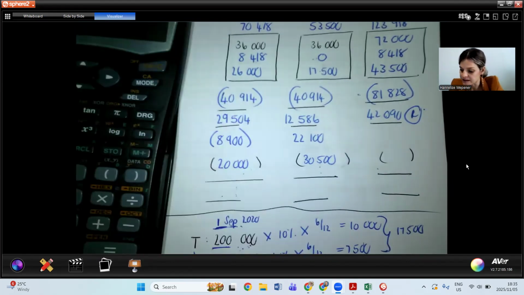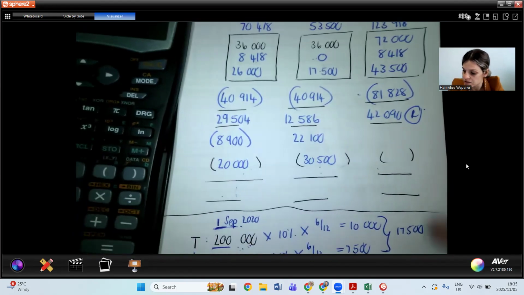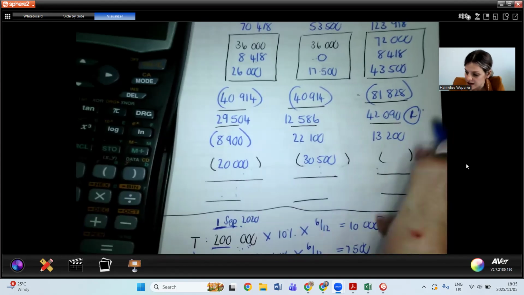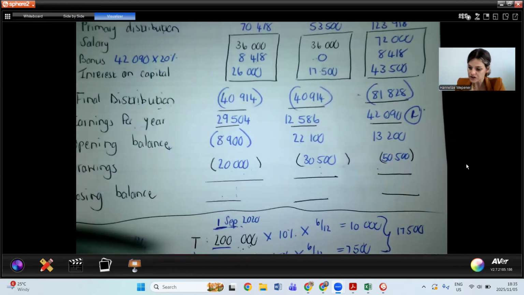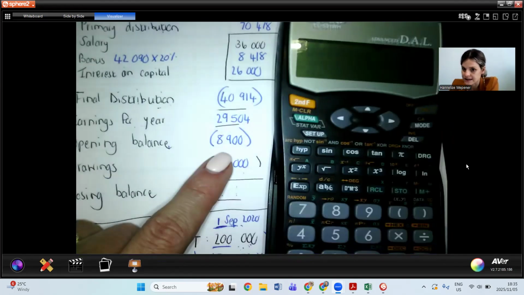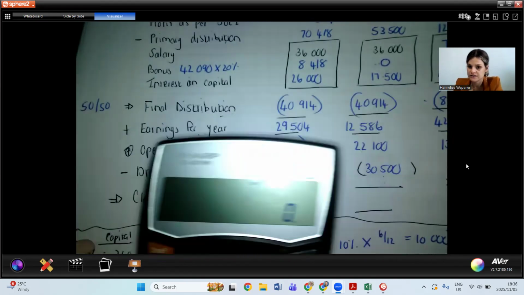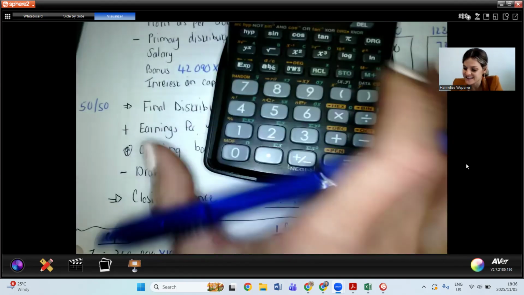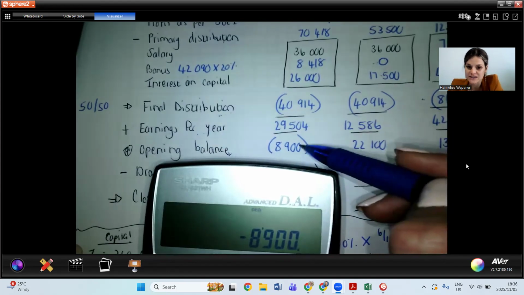So now we have the negative 8,900 plus 22 to get our total. Even though they usually don't ask the totals, we will do it. Then these two added together, 50,500. Okay, so your opening balance, in this case, a negative. Let me just, where can I put this for it to actually pick up on my calculator? Okay, now I can't see. So minus the 8,900, right? That's your opening balance. It's a negative 8,900.